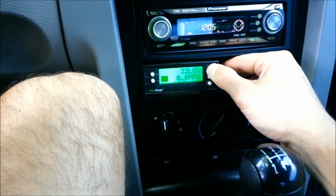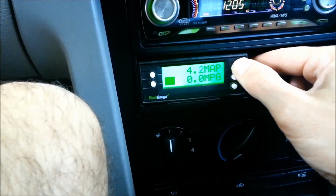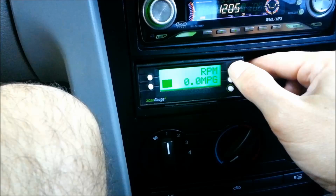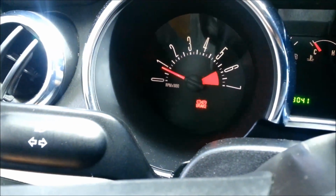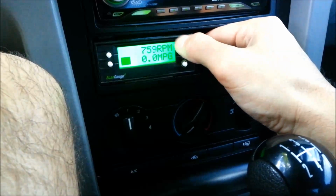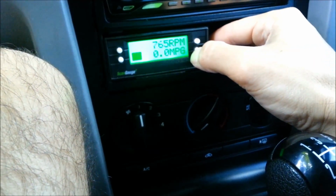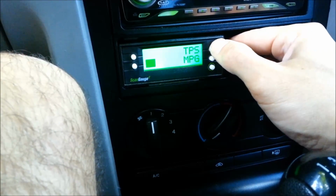Back to the gauge. The top one here changes your top gauge: miles per gallon, miles per hour, RPM. We're sitting here at idle, 776, 772, and that guy's sitting right about there. So the top button is your top readout, the bottom button is your bottom readout. I like to keep miles per gallon on the bottom. I had this gauge in another car for a while and just swapped it over.